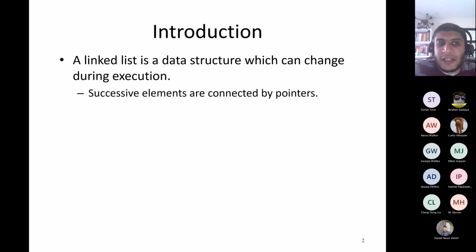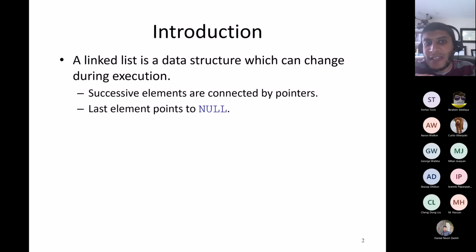The main feature of a linked list compared to an array comes from the fact that a linked list is a dynamic data structure. So the idea is that its size can in fact change during execution. In an array, we statically define the full size from compilation time, from the source code, while in a linked list, I can keep adding nodes, adding elements, entries to the linked list.